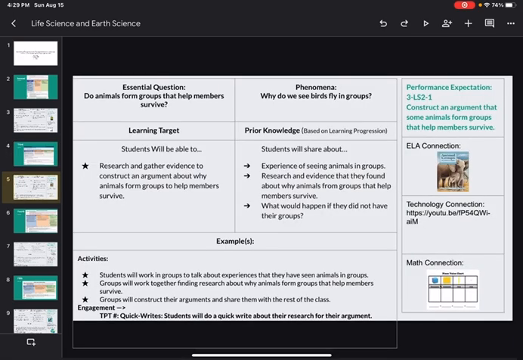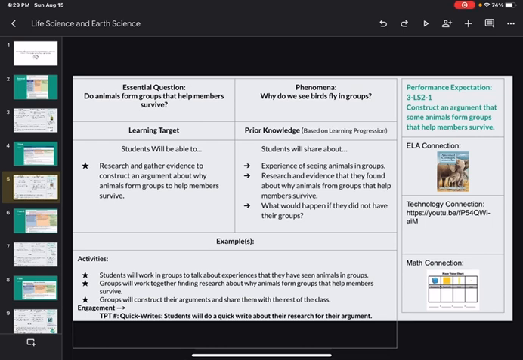So my essential question for this is, do animals form groups that help members survive? I did that as an essential question because they're constructing an argument on it. The phenomena is, why do we see birds fly in groups? And the performance expectation is construct an argument that some animals form groups that help members survive.